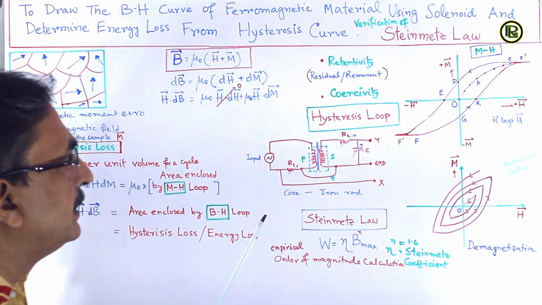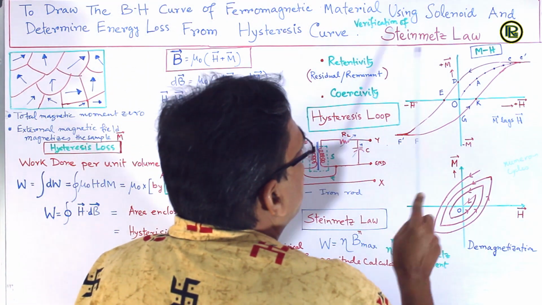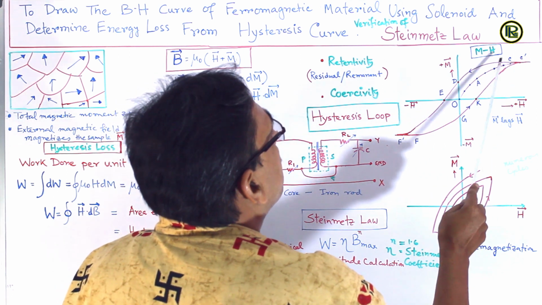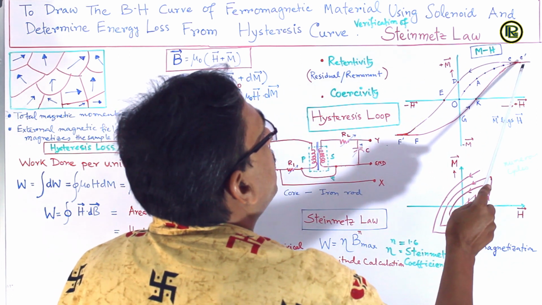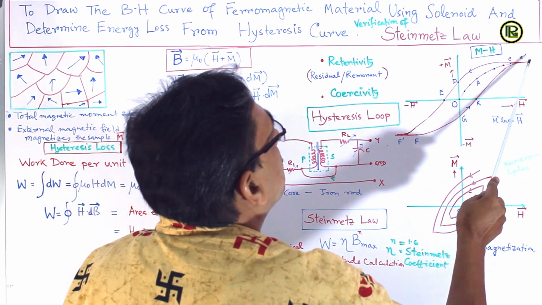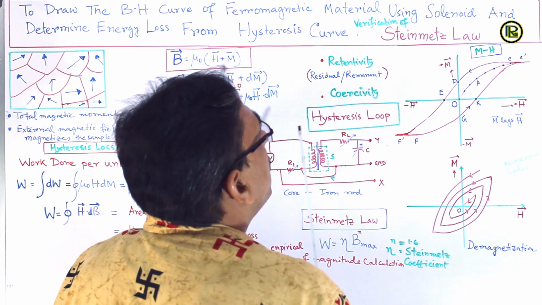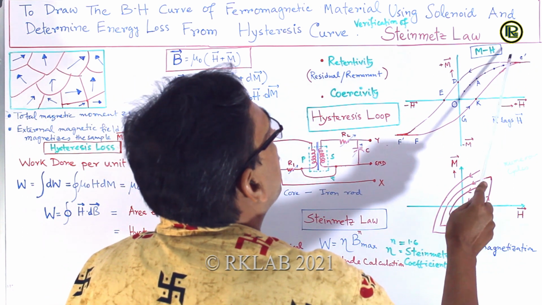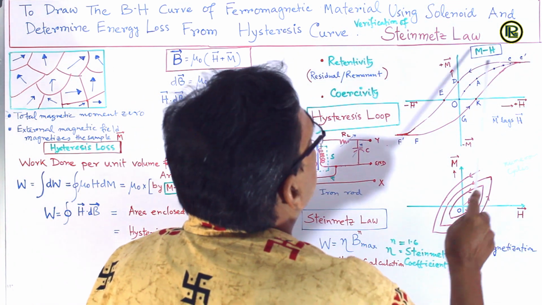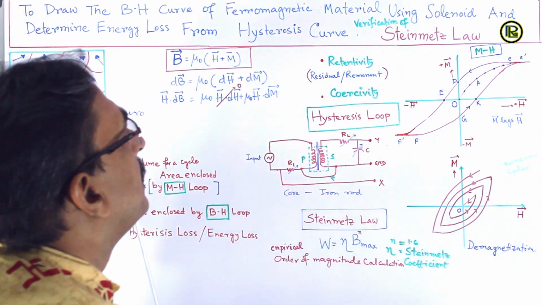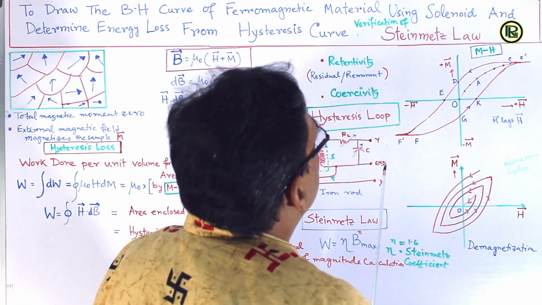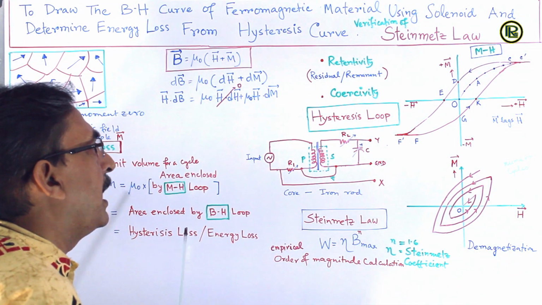then what we find, this magnetization curve does not retrace. So it takes another path. So instead of coming towards 0 along this path, C dash C A 0, it takes this path, C dash C D. Therefore, the process is irreversible, as the magnetization does not retrace. An interesting phenomenon is happening here.